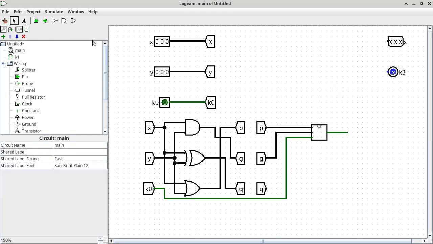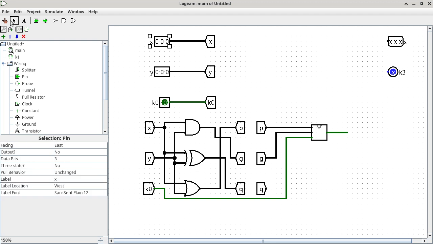We want to see whether it remains 0 when it's supposed to. So if I change any bit other than bit 0 of X and Y, nothing should happen to K1 at all. Okay, and nothing is happening so far. On the other hand, if between X0, Y0, and K0 I have at least 2 of those being 1s, then K1 should become a 1. So I can test that too. There are quite a few cases that can make that happen, but I'm just going to try a few. So we have K0 being a 1, X0 being a 1, and then the output of K1 is a 1. So that works out. If all 3 are 1s, the output is a 1 as well. If just X0, Y0 are ones, the output is a one as well. If Y0 and K0 are both ones, the output is a one as well.